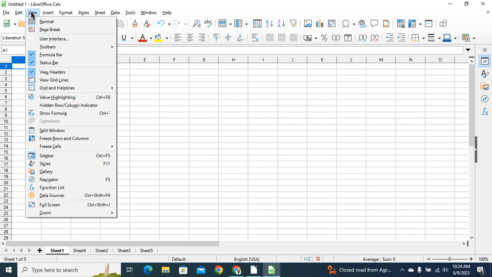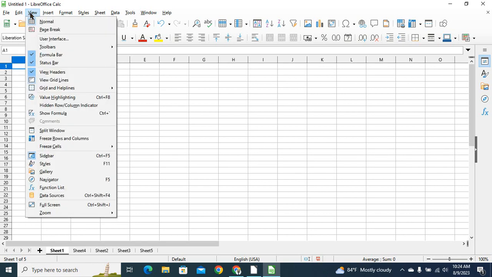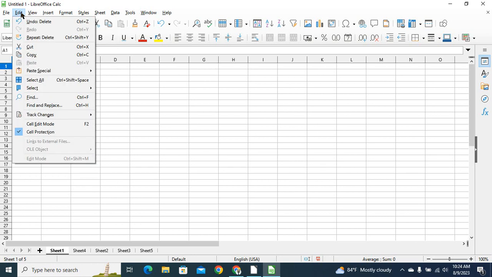Now what we are going to do, we are going to show the changes. From where can we show the changes? If you want to show anything, then please remember that you are going to choose only and only one thing, that is the View menu. And if you want to edit something and show the editing part, then you are going to choose the Edit menu.